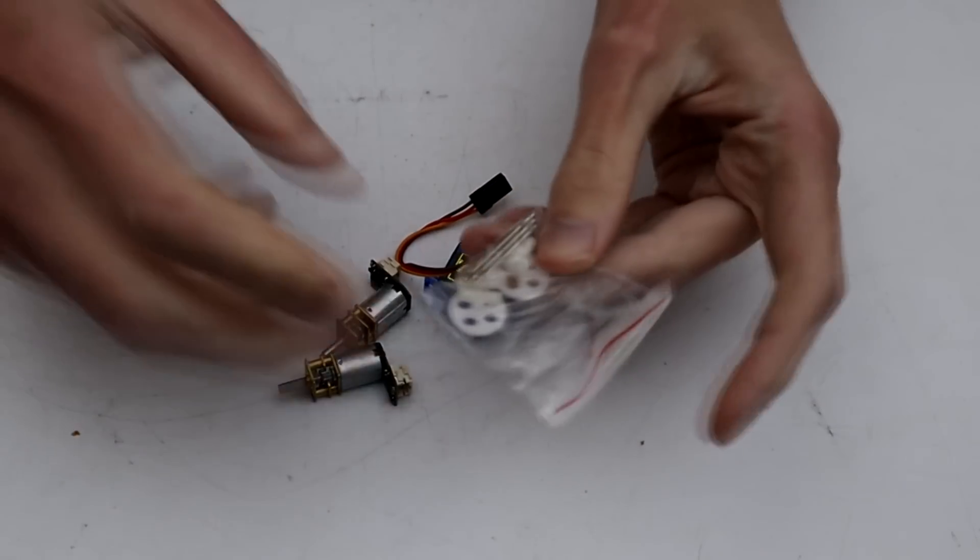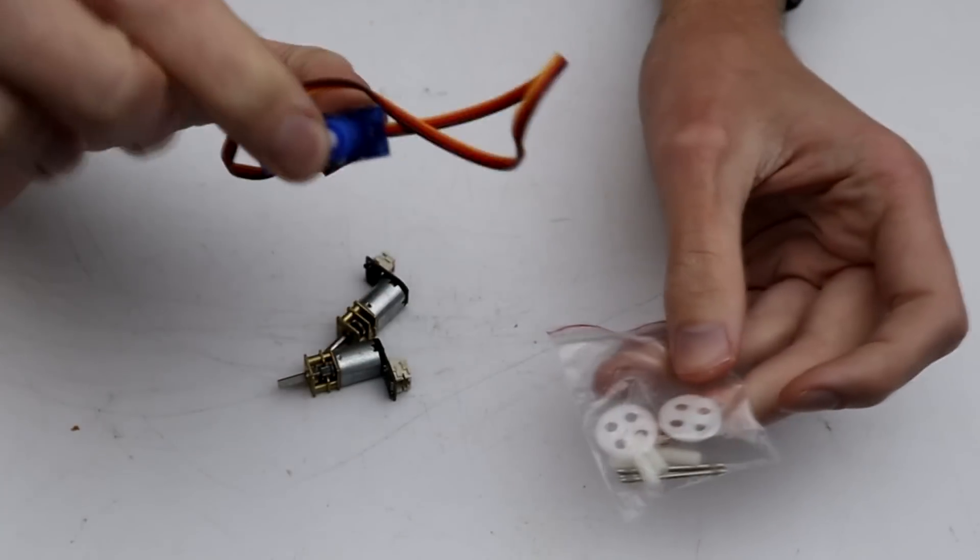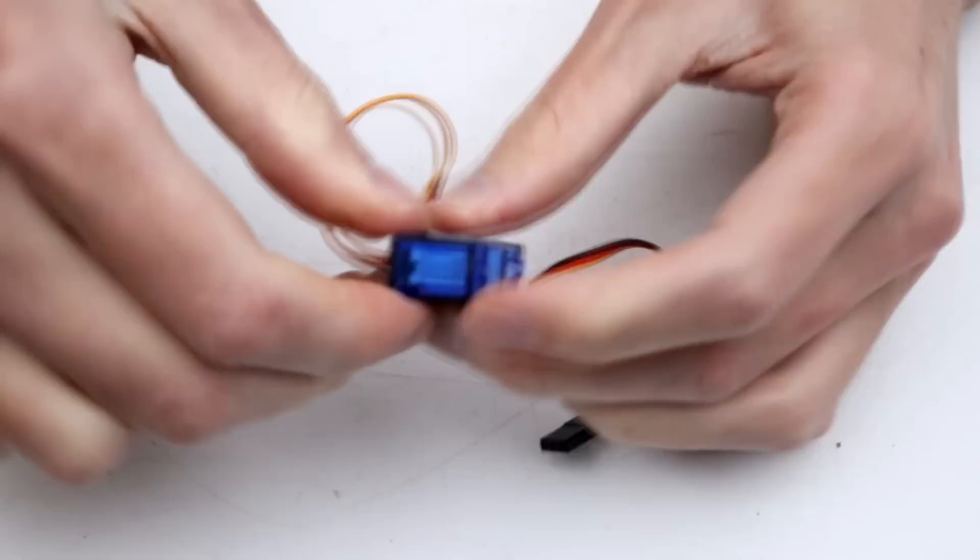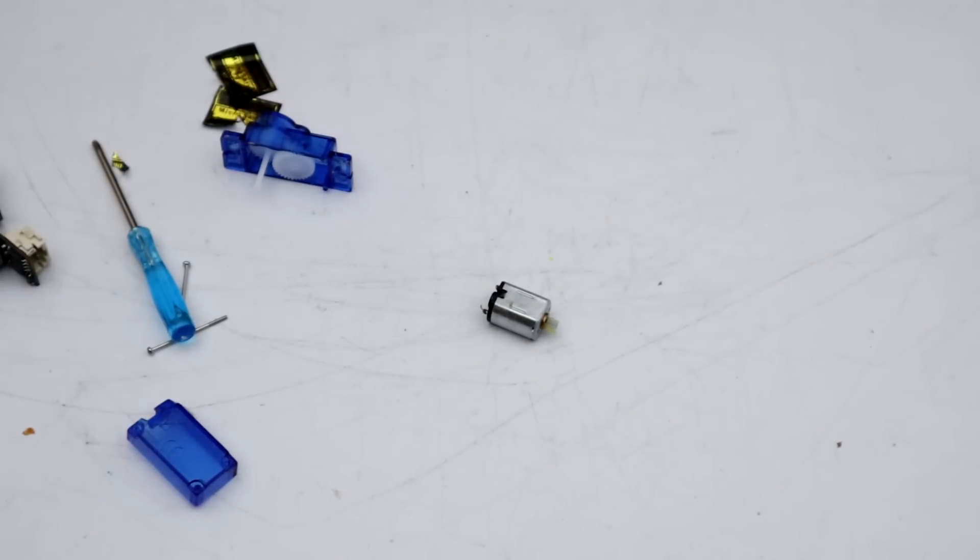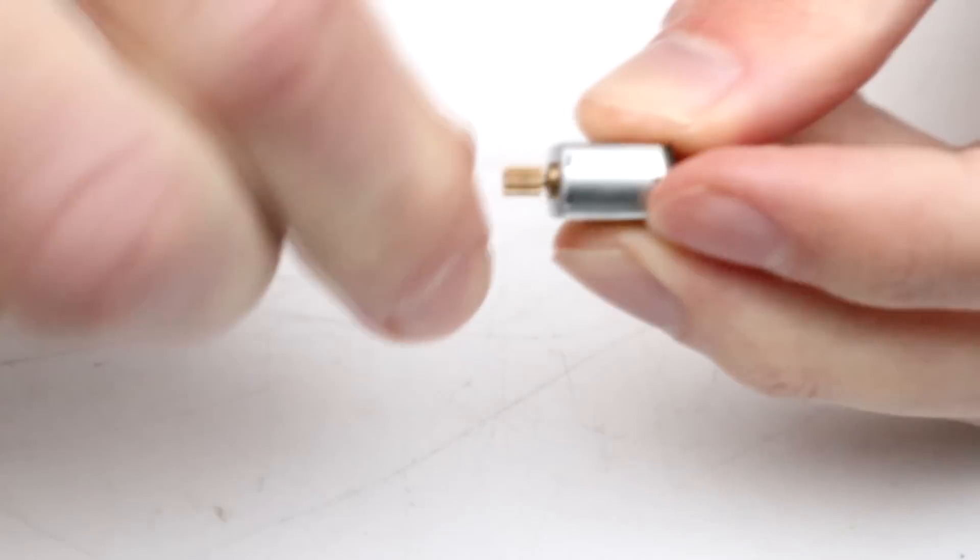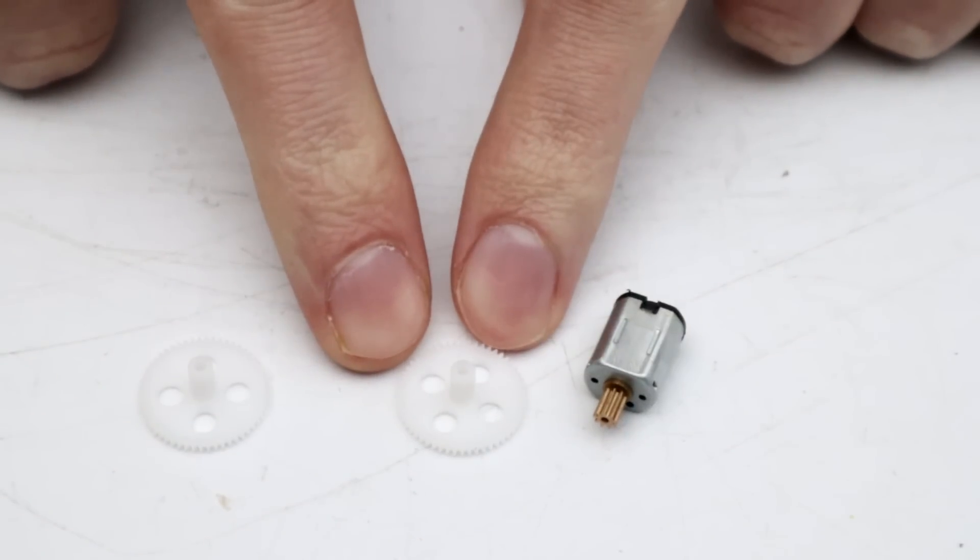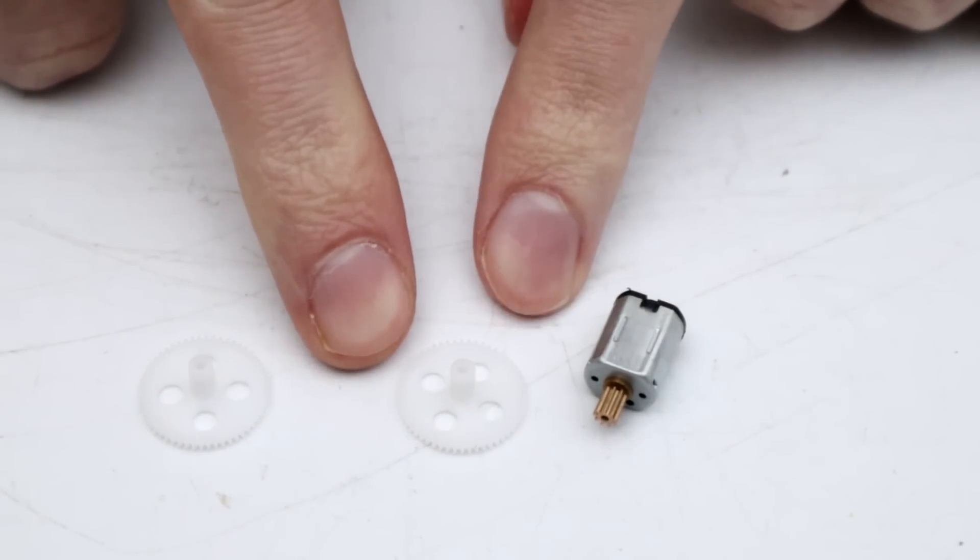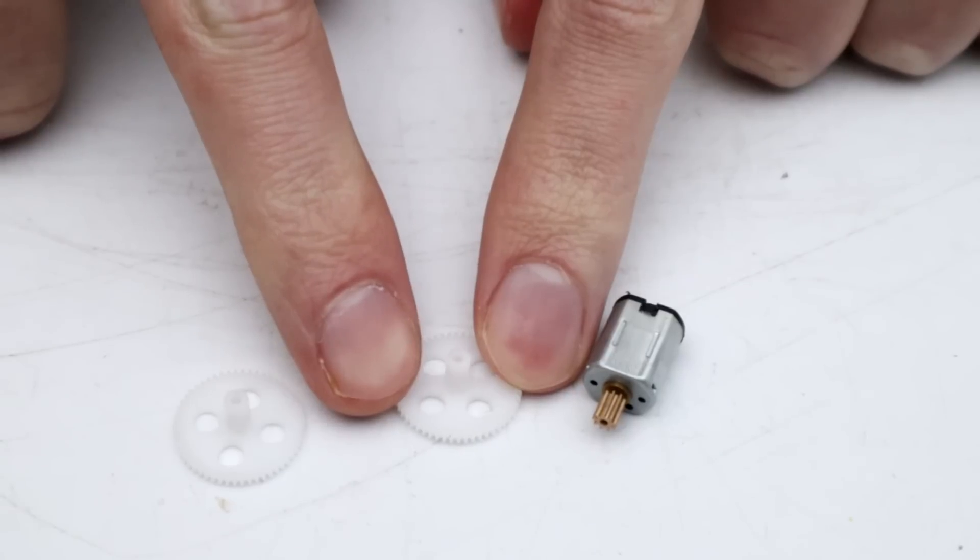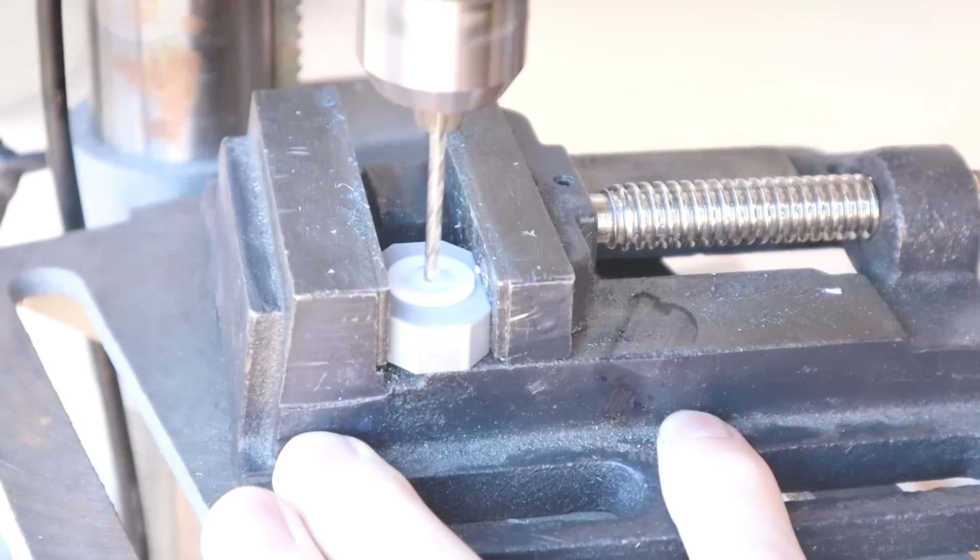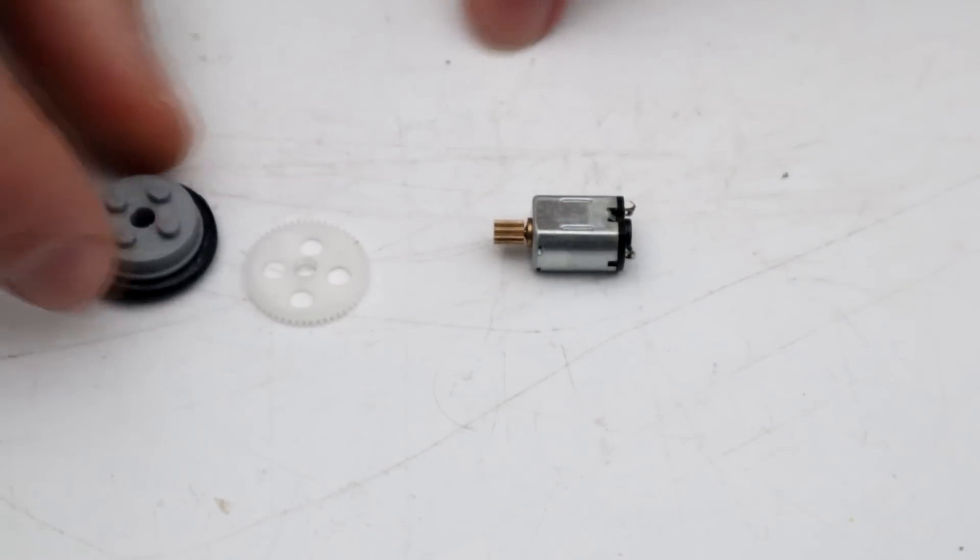Micro drone gears. These are the types of gears that you get on little tiny quadcopters, and these are going to be the thing that make this work. So first, we're going to take the motor apart. Then we're going to extract the actual motor itself. Pop its gear off and put a new one on. And now this motor can drive these tiny little gears, which have four nice little holes in them, which we can use to attach them to wheels. The only thing is, they've got this big section sticking out of them, and they sit on a shaft that is far too small. So we're going to drill these out.